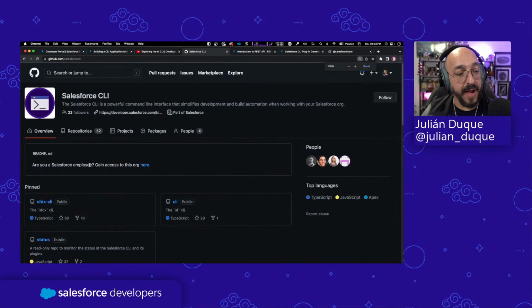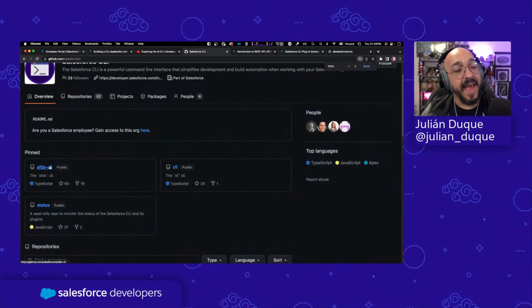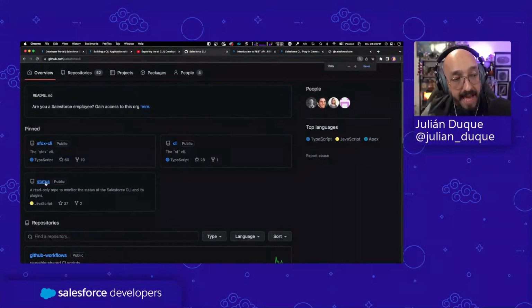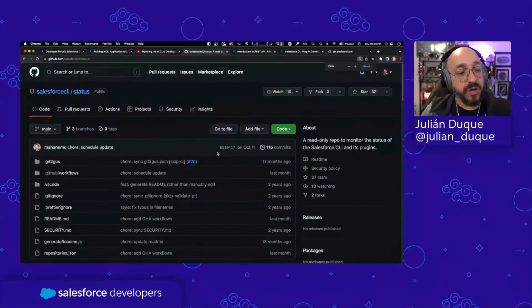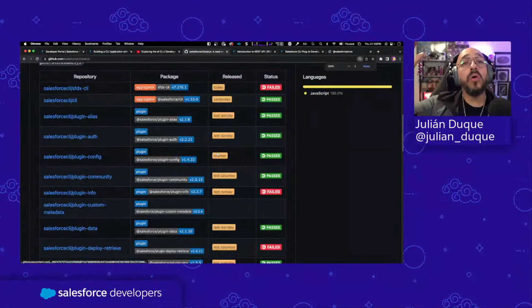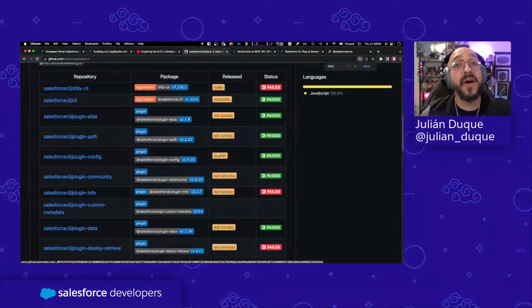Here, you will find both the SFDX CLI and the SF CLI. So here you have the source code for both commands. And the status page is the one that we are going to be using today. It shows you the list of all the different plugins that are available for the Salesforce CLI.